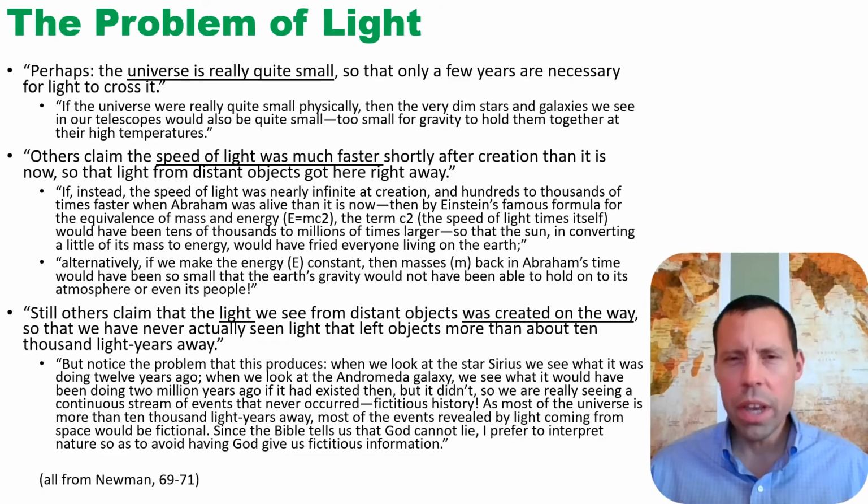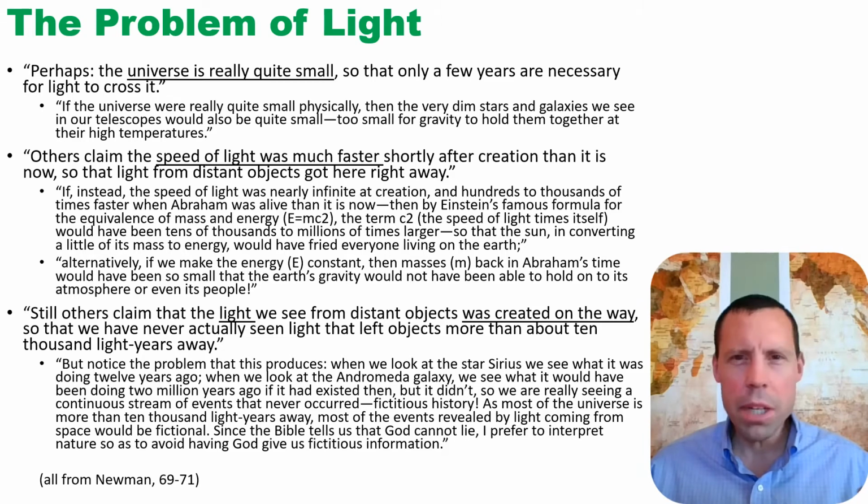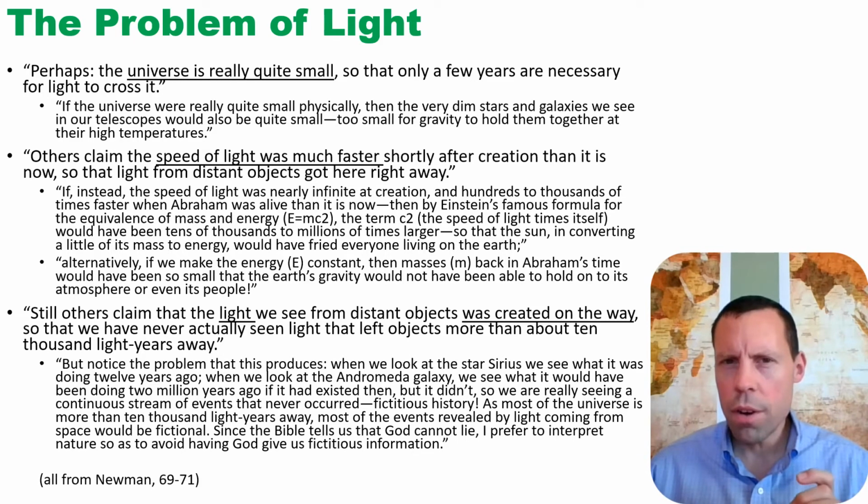Well, of course, young Earth creationists are aware of these problems, and they've tried to give some answers. So, the first possible answer is that maybe the distances are wrong. Maybe the universe is much, much smaller, and so what looks like 12 light years or 2 million light years is actually a much closer distance. But there's a tremendous problem there. If that were the case, the stars would actually be very, very much smaller than they're calculated to be. And that would mean that the gravitational balance of the universe would be impossible, and the universe itself would have collapsed in on itself by now.